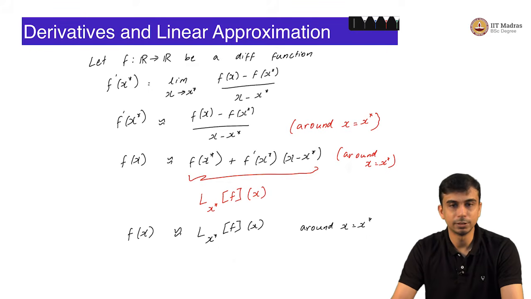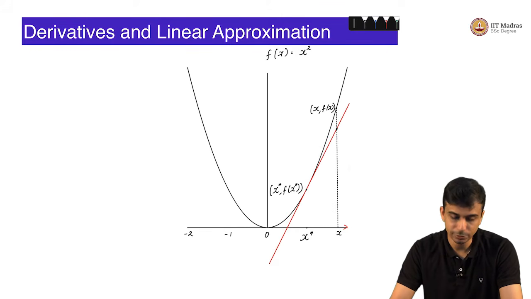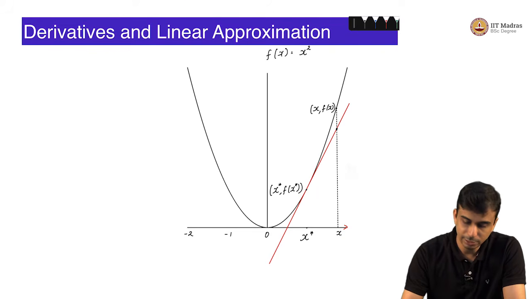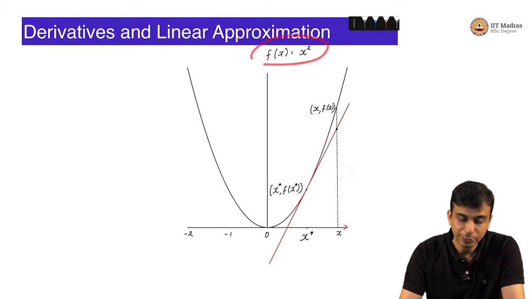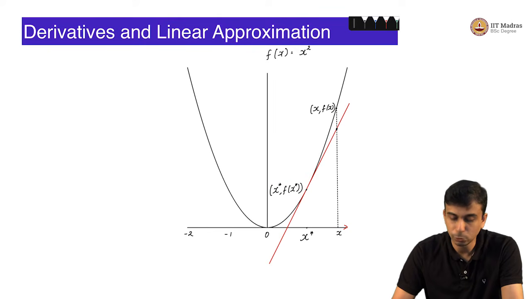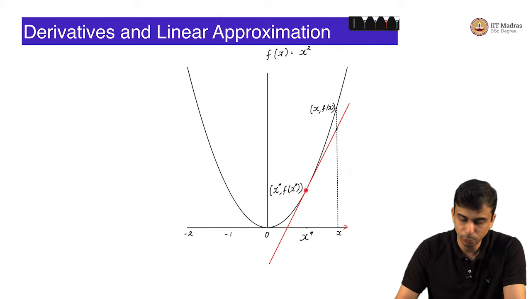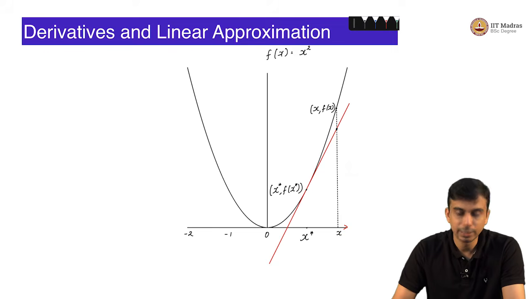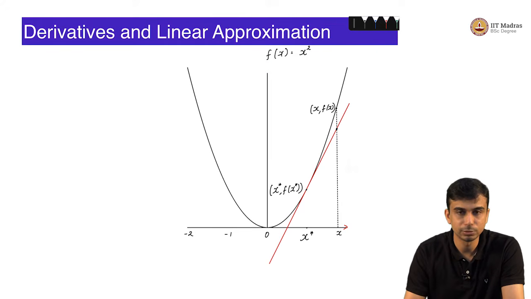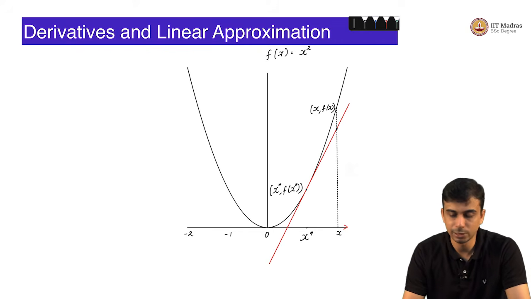So, what does this mean for us? Right? So, let us give some graphical illustration of this. Let us consider the simple function f of x equal to x squared, which we know to be differentiable, and let us pick some x star is equal to 1. Right? So, let us pick x star is equal to 1 and consider the point x star comma f of x star. What is f dash of x star? F dash of x star is simply equal to 2, right. That simply follows from calculus. So, f of x is x squared, f dash of x is 2x, f dash of x star is 2.